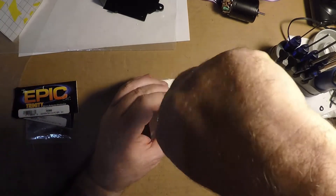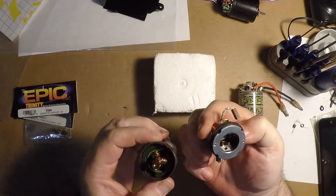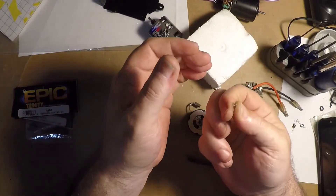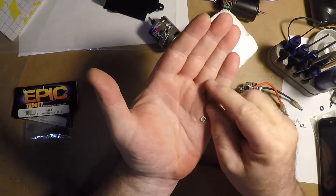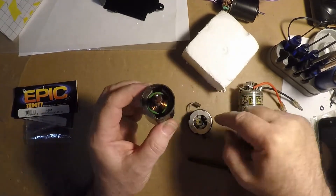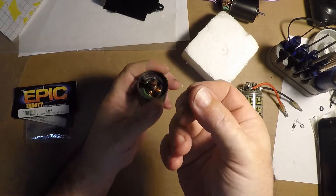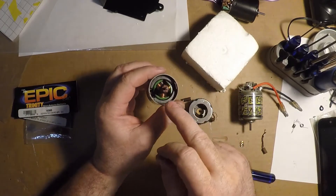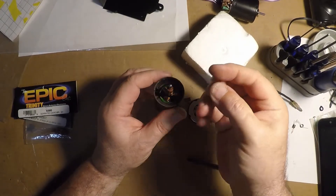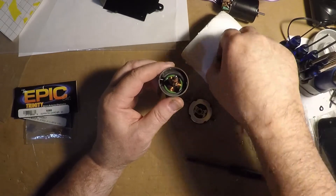Undo the screws. What I like to do is push the screws down, try to pull it up and out. There are going to be some washers — as you can see, there's two of them here. Keep track of where they go, because you're going to need to put them back in the same spot. If you don't pull the brushes out first, this is a non-conductive fiber washer, so you don't short out the copper from the washers to the end bell. This always goes on first, then you put your spacers on top of that. Pull your brushes first, or you'll break these — they are very hard to find.